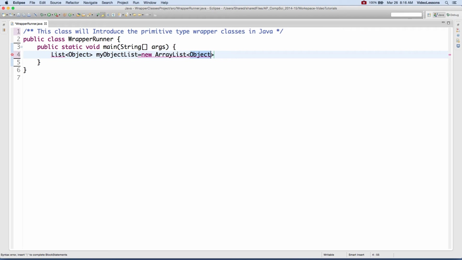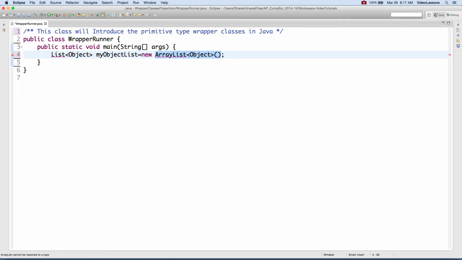So I must use an array list of object. And then I'm going to go ahead and put my parentheses, because remember, I'm calling a constructor method. And if it's a method, I know that because it's got parentheses there. It's very easy to forget that this is actually calling a method in the ArrayList class. And the method it's calling is the default constructor.